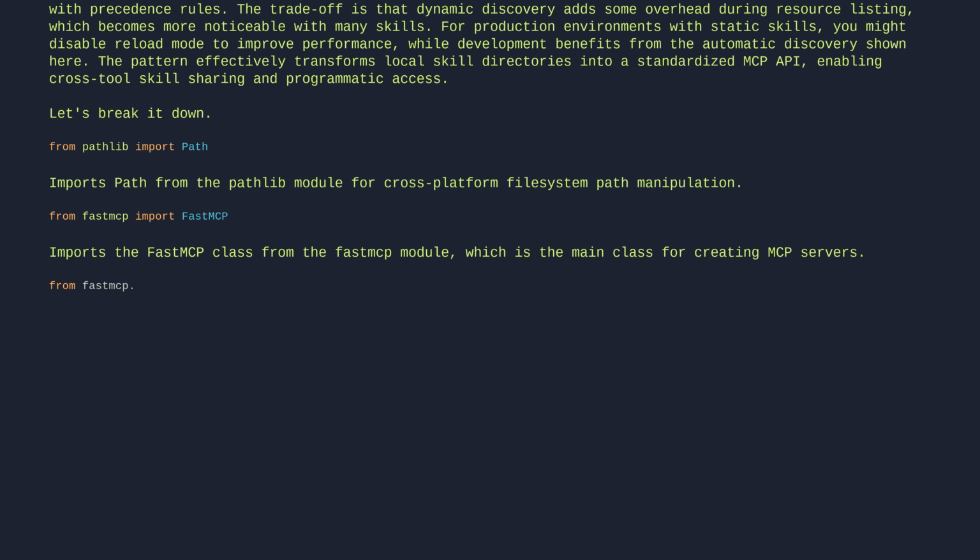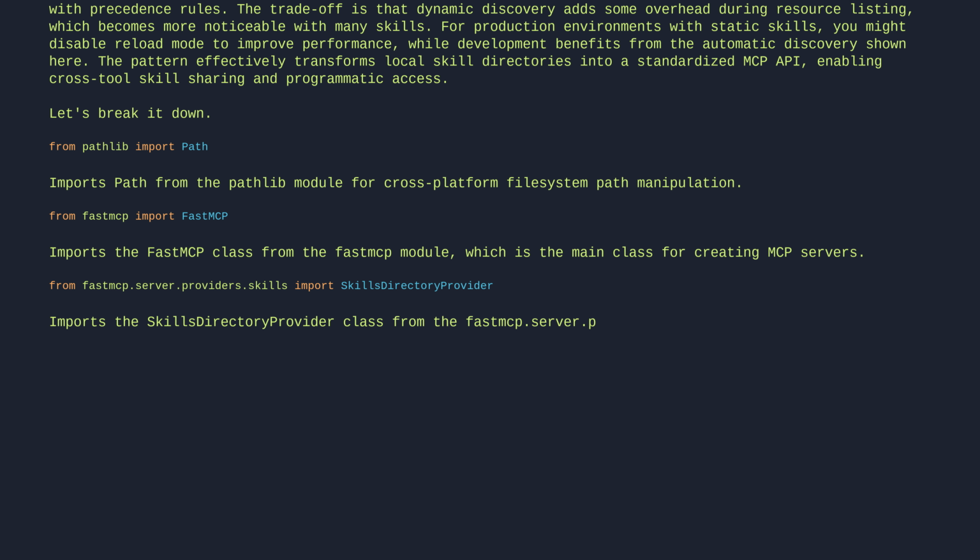From fastmcp.server.providers.skills, import SkillsDirectoryProvider. Imports the SkillsDirectoryProvider class from the fastmcp.server.providers.skills module, which provides access to AI agent skills stored in directory structures.